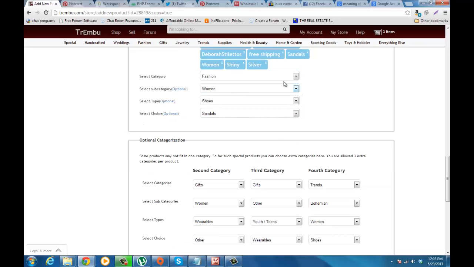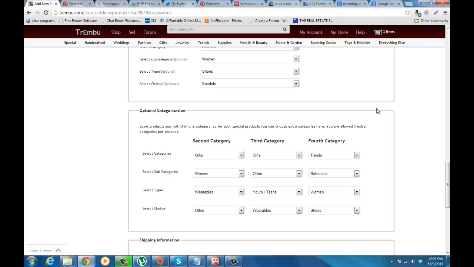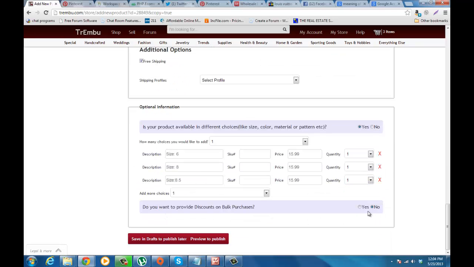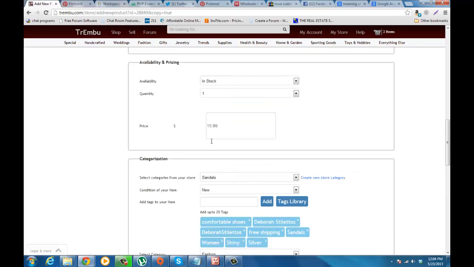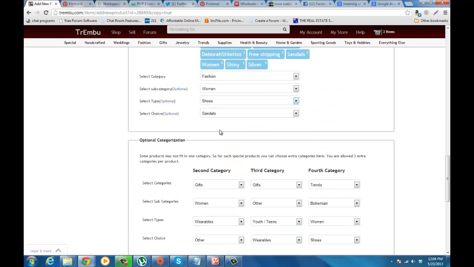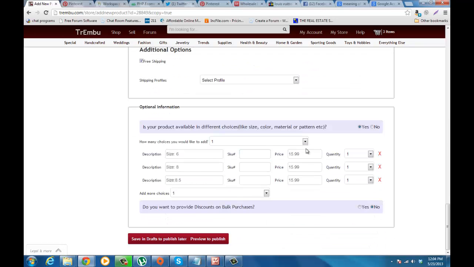Okay, I also want to make sure that all the 4 categories are filled out. If this was an item that was different, I would just go in there and change it. Okay. Let's just say that this item happens to be more expensive. When you change the price, notice that it does not change the price on your choices. So what you want to do is just delete them. You don't have to manually input them again.